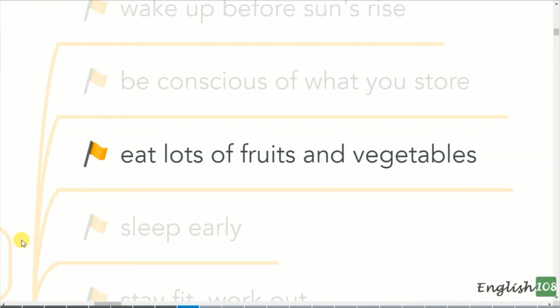This is my personal recommendation. Consuming plenty of fruit and vegetables will definitely make you sharper and enable you to improve your memory. Eating meat and dairy or oily food will only make us feel lethargic, and the sedentary lifestyle that we lead will definitely not help one to improve one's mental energy. So consume lots of fruit and vegetables.